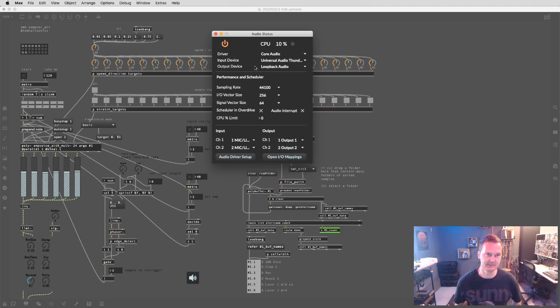So if you can see my settings here, my sampling rate's 44,100, I/O vector size of 256, and signal vector size of 64. Now, if I wasn't doing a stream, I would probably change the I/O vector size to 128, and I'd probably have the signal vector size at 32. But you always want to have scheduler in overdrive and audio interrupt on for really tight timing.